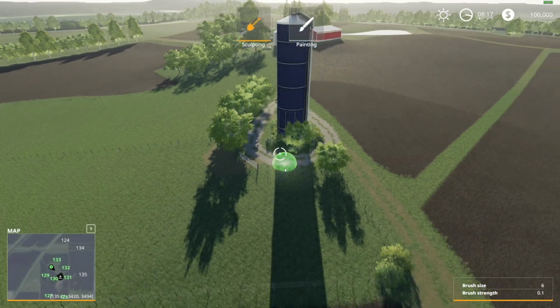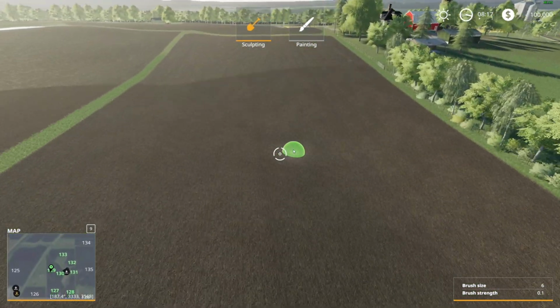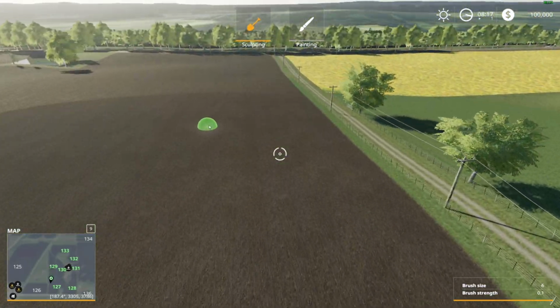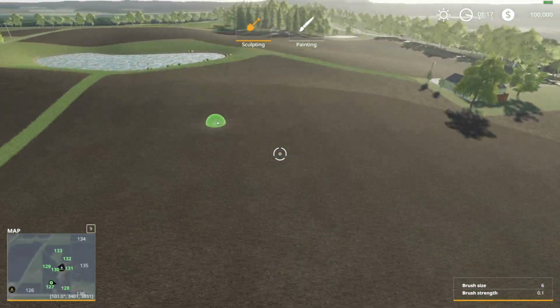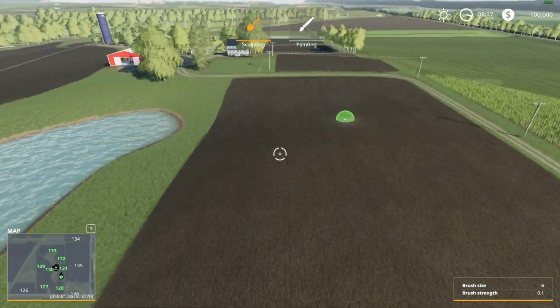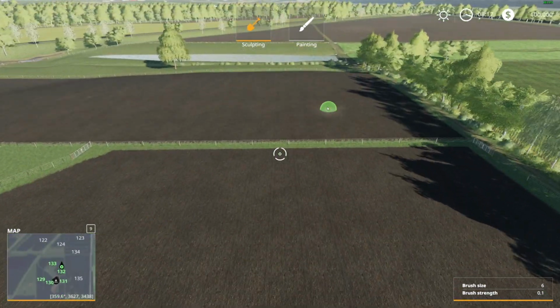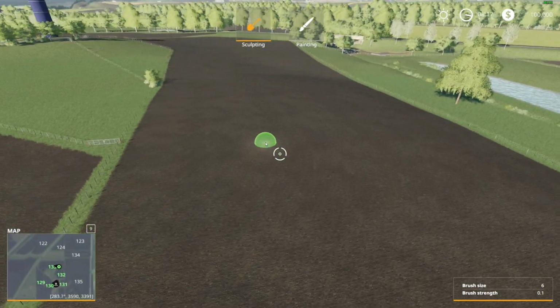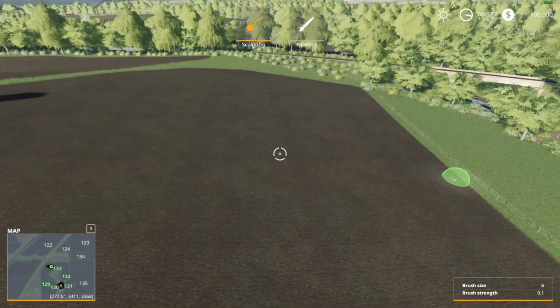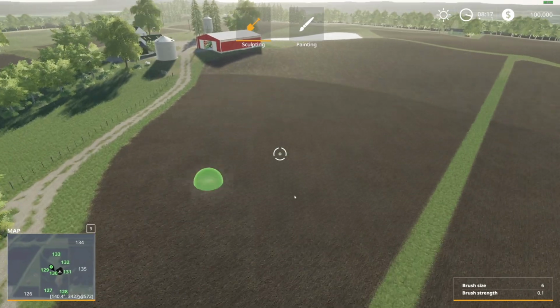So here's our little humble abode. We own this field here. We own this field here, 127. We own 128, which is here. So I mean, we have some land actually. 131, 132, 133. 133 is a good sized patch. You will notice there's fences everywhere. I don't know if those are going to disappear or not. And then field 130 as well.